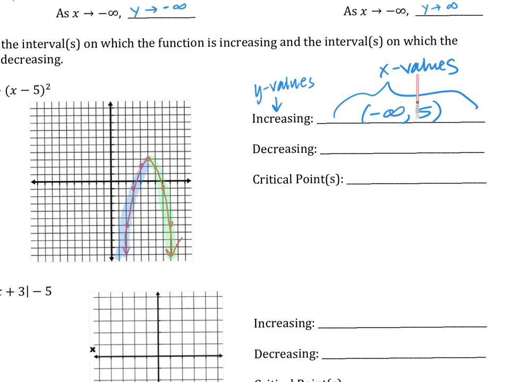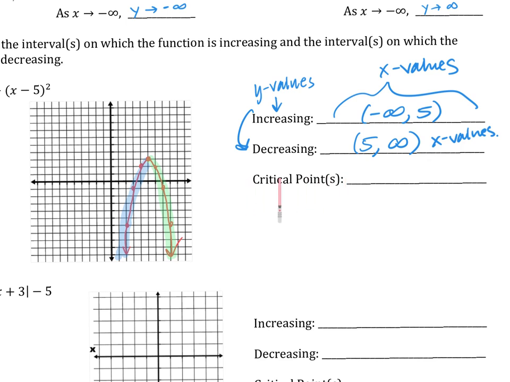When is my function decreasing for what x values? 5. Now be careful. My y values are going to negative infinity. That's what makes my function decrease. For what x values does that happen? Yes. Nico just said, well, from 5 and then 6 and 7 and 8, and my x's are going to keep getting bigger. So we're going to say from 5 to infinity, my graph is going to decrease. And again, that's an x interval. These are talking about the y's. A function is decreasing when the y values get smaller.